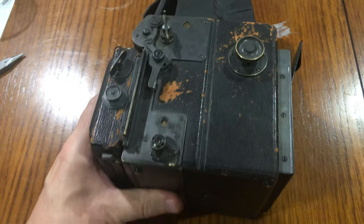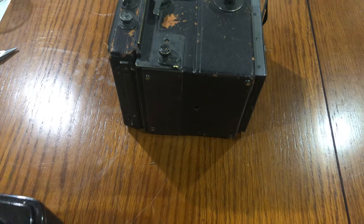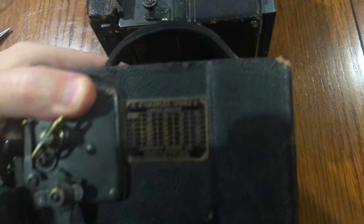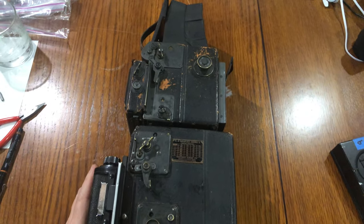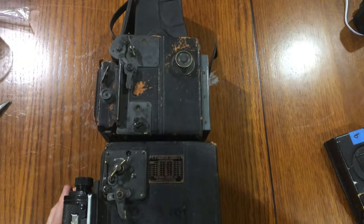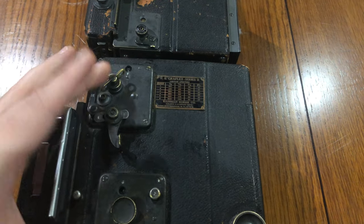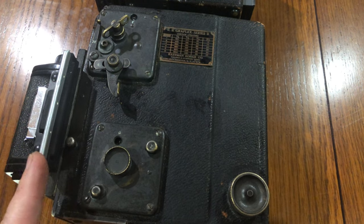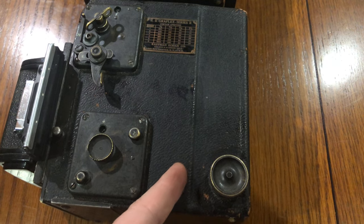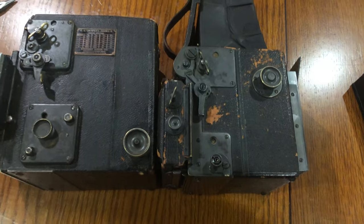Quite a bit shorter than, I will bring out my RB Series B. This is one I reviewed recently. If we line them up, you can see it's quite a bit smaller. The distance between the front of this mirror, because this is a revolving back, the mirror has to be bigger, so it comes down further. The distance here is like 90-some millimeters, I think, between the film plane and where the front of that mirror swings down. And you can see if I put them side by side, this one's a lot shorter.